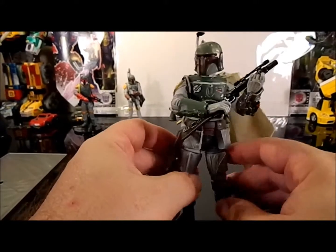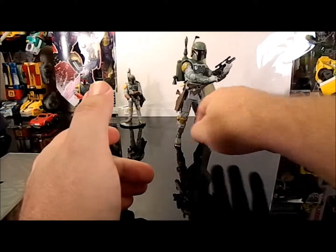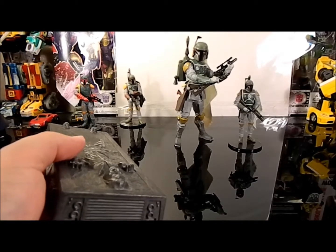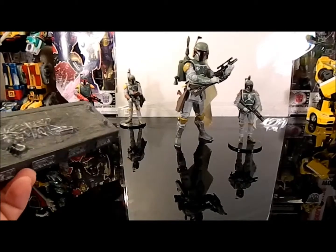I'm going to stop right there as far as the Fett goes. We'll come back to Fett and do a final thoughts comparison with him. Now, he's going to be available as the Wave 2, Series 2, second round of the 6-inch figures later on this year.